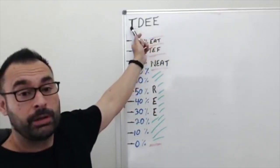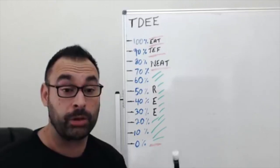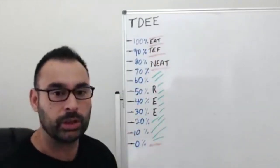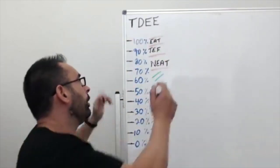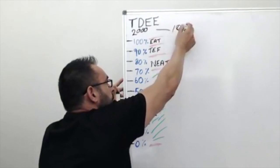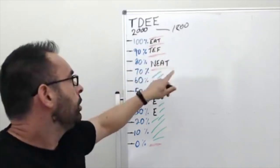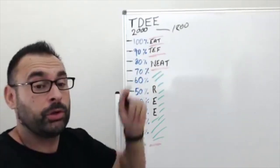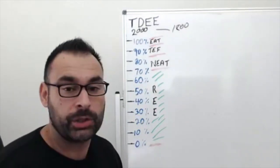Once again, just to recap, your total daily energy expenditure is everything you need to stay alive and function throughout the day with neither gaining weight or losing weight. It's your maintenance calories. This is what makes up your calories throughout the day. And when we diet, we drop calories down, but we want to maintain the expenditure. Okay, so if someone was on 2,000 calories, and we want to cut them down to 1,800, we want to make sure when you've cut down to 1,800 or 1,600 or wherever it is, that your brain does not try to save fuel during your non-exercise activity thermogenesis, because you're uber aware that you've got to go and train and you've got your exercise regime, but it's the rest of the day that your brain is going to work against you.